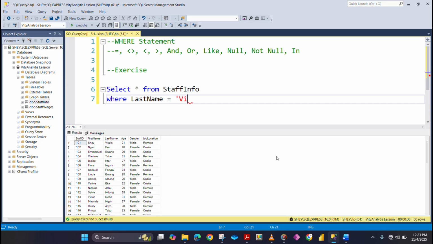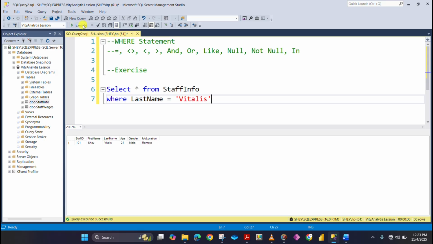If we have many last names that are Vitalis, we are going to see them here. But if it is only one, that is what we are going to see. So let us execute this. As you can see, we have just one, that is 101, which is Vitalis.